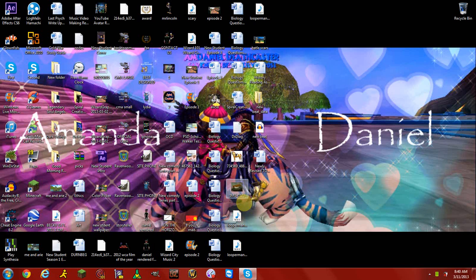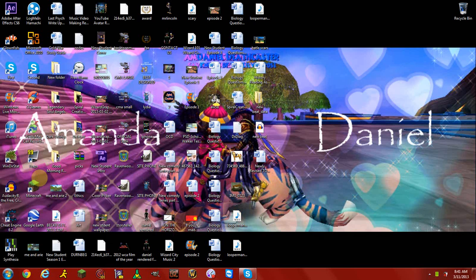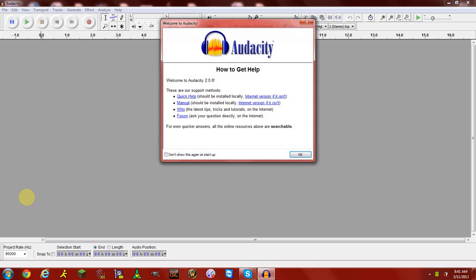In today's tutorial, we're going to be looking at a program called Audacity. Audacity is basically a recording program. It's actually a free recording program, and it's quite simple to use. It's not too difficult to use. So in this tutorial, I'm going to be teaching you some of the basic things about Audacity, what you can do, what it's about, some of the basic tools, and just showing you around generally.